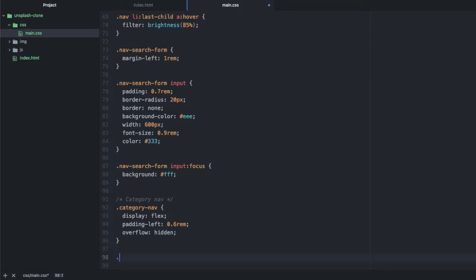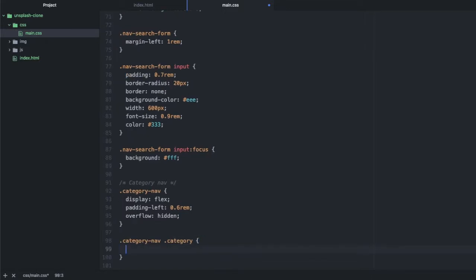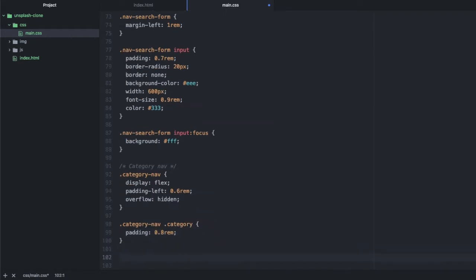Now we're gonna target the individual category. So category nav dot category. So each element is gonna have a padding of 0.8 rems. And then we need to target the link tags.